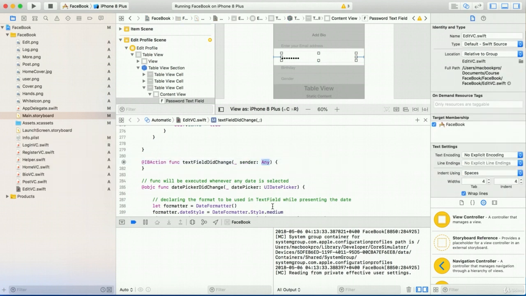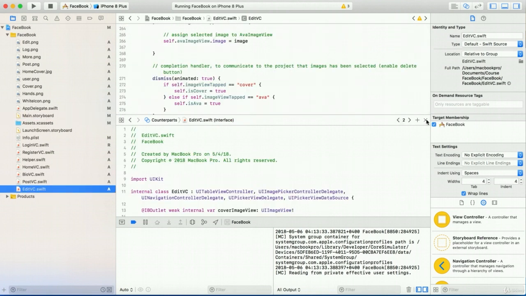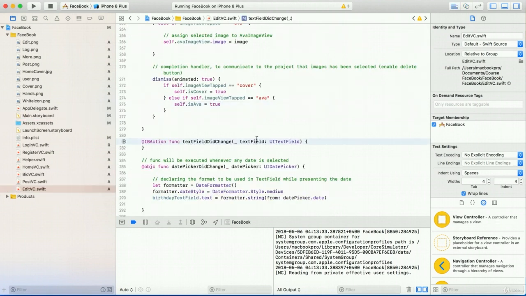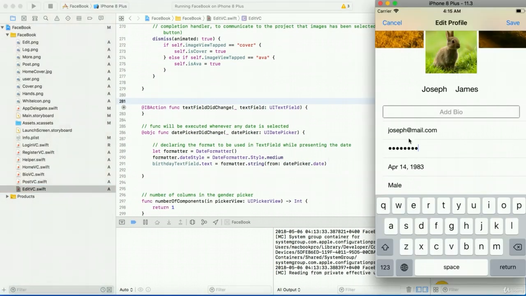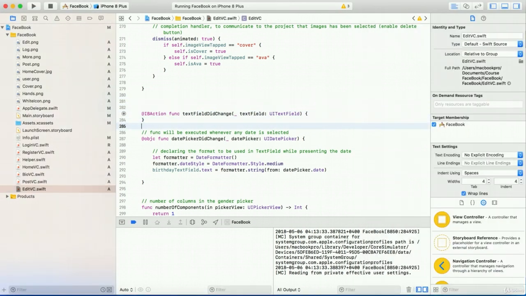And here as a sender we will reference the variable, we'll write text field, which will be of the UI text field type. Okay, we're going back to the edit view controller. The only reason why I put this right before date picker change is just to keep the logical chronology of our code.